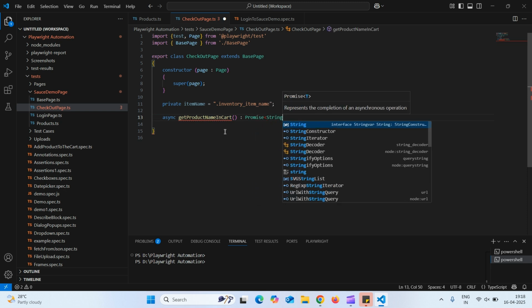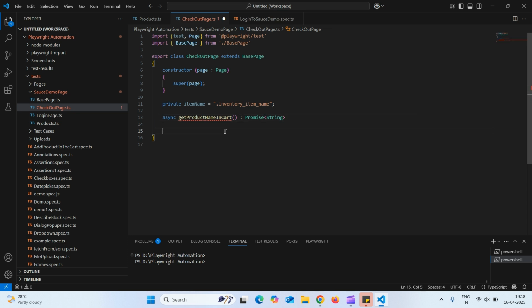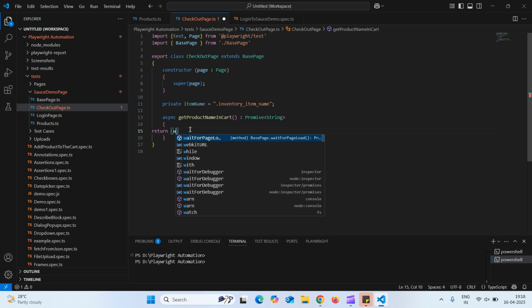It's of type string, because the product name is string type. And here I'll return the product name. So this method returns a promise and the promise is of type string.